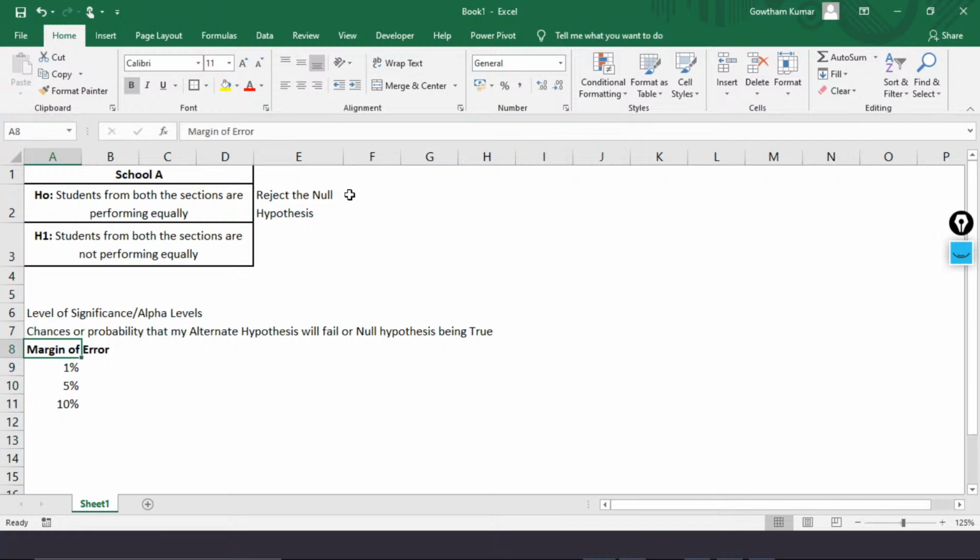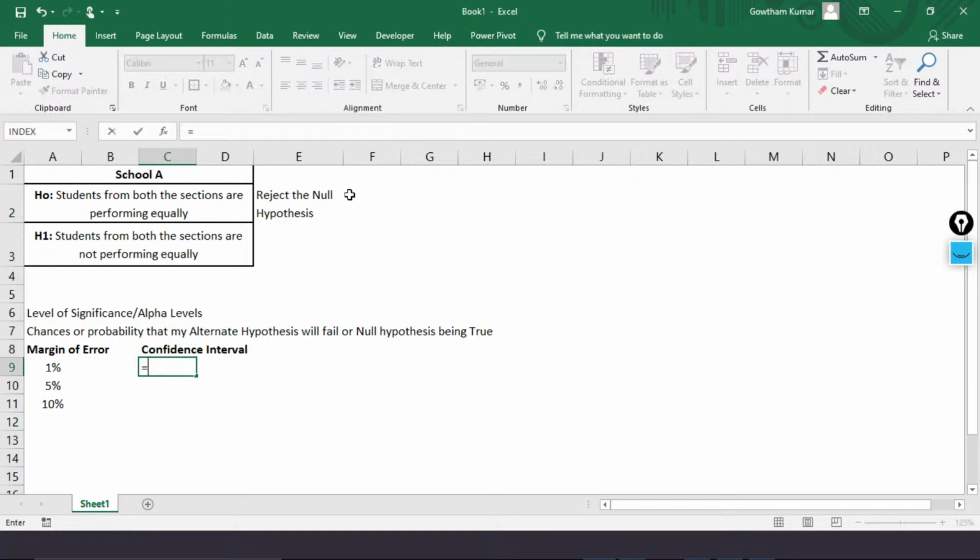So what happens when I choose 5% as my margin of error is, it gives my confidence interval. Confidence interval is how confident you are in terms of the output that you are generating. So it is 1 minus this. Basically, confidence interval is a metric which tells you how confident you are about rejecting the null hypothesis.